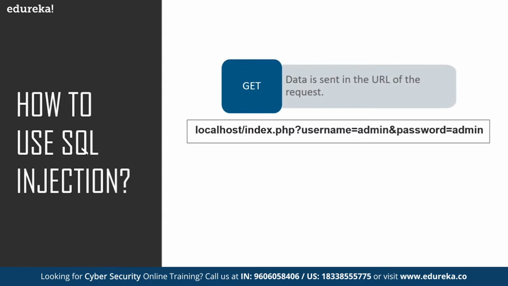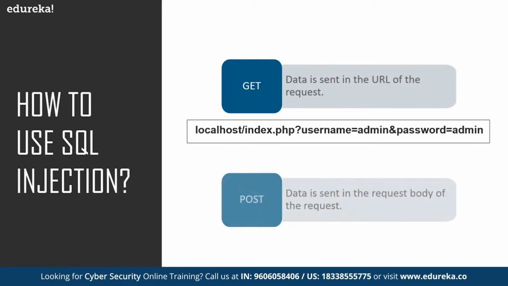Well, there's another method that can be used to pass data and it is called the POST method. Now let's see what this POST method is. When a web application is using the POST method to pass data, maybe from one web page to another or from a web page to the database, then the data that is being sent is not visible in the URL string. Now let me show you how you can use SQL injection attack on a web application that is using the POST method.